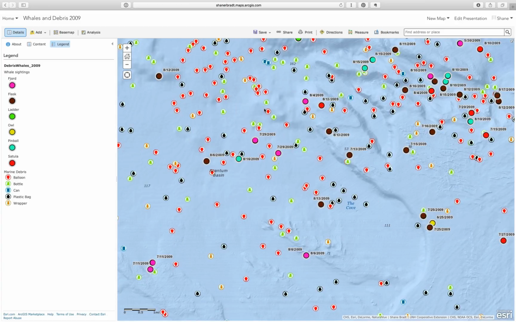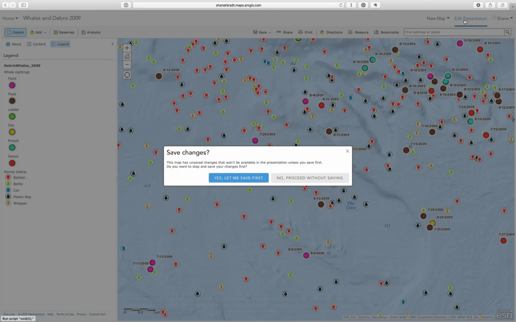So one thing you could do, just like you can do with Google Maps and Mango Maps, is embed this map in a website. Another thing you can do is make something called a web app, which has a different way of displaying and sharing the data. A second thing that you can do, which is pretty interesting, is something called a presentation. So you can build a presentation to display information to people and share information in an interactive way. As long as you have an internet connection, of course, you could give a presentation using live map data. Now, in the past, what you would do is take screenshots and then advance your PowerPoint slides one at a time. But using something like ArcGIS Online, you can create a presentation.